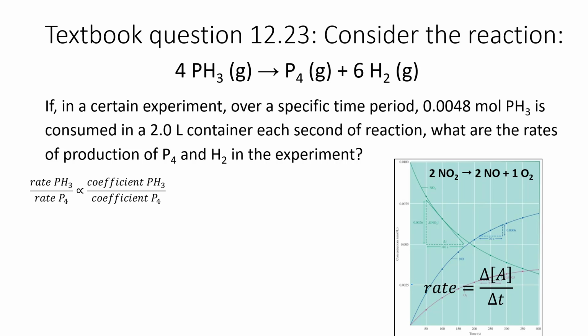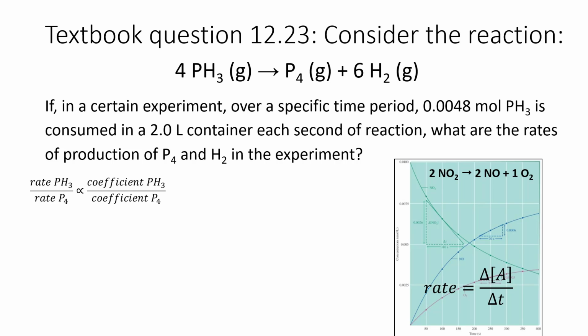Let's work a couple of types of questions. This first question is going to depend more on the initial rates, and that is what we talked about in the prior video, where we see the reactants decrease over time while the products increase over time. And so that's what this type of question is.